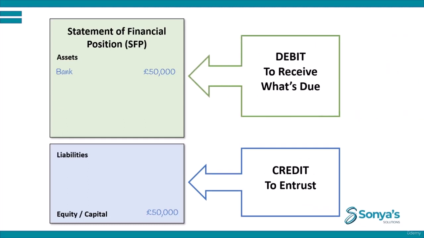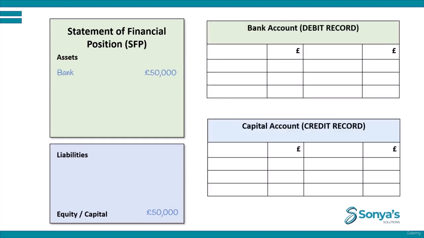And a debit record shows what's been received for which something must be due. The business has received £50,000. We record transactions in ledger accounts. When we want to prepare a statement of financial position, these accounts are balanced and the total value of the asset or liability is written on the report. How we enter transactions into them will depend on whether they are debit or credit records.